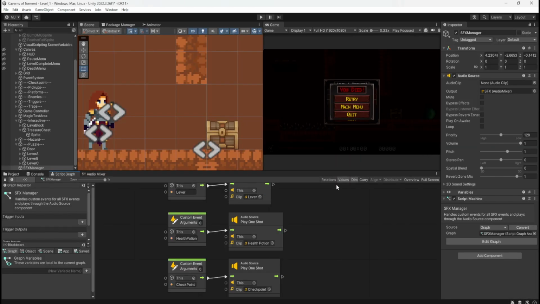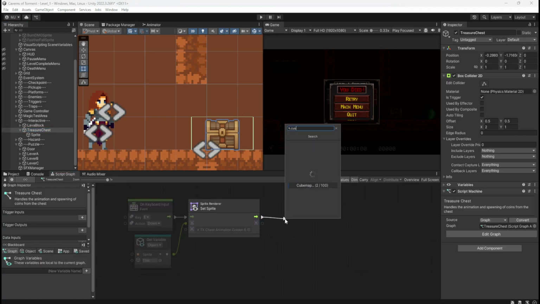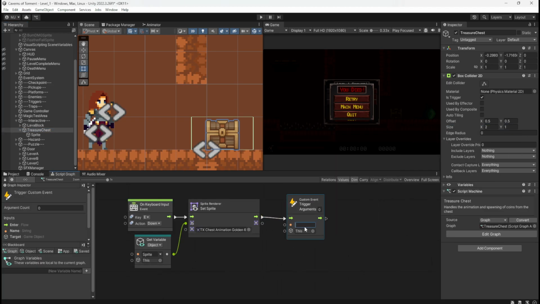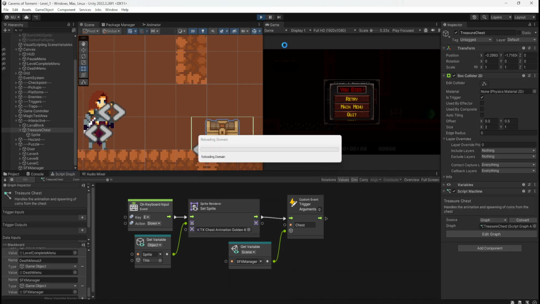There we go, baby. Yes. Scene variable. SFX manager, please. Thank you very much. There we go, guys. Moment of truth.